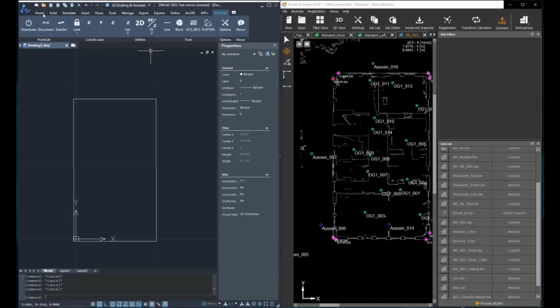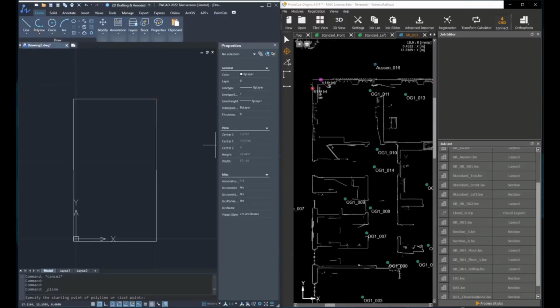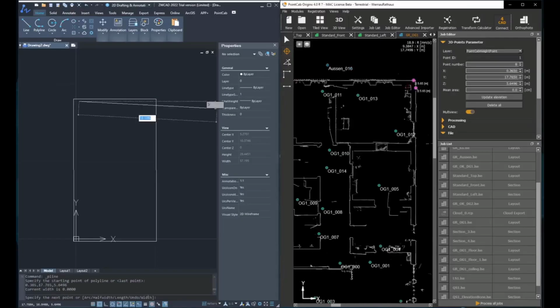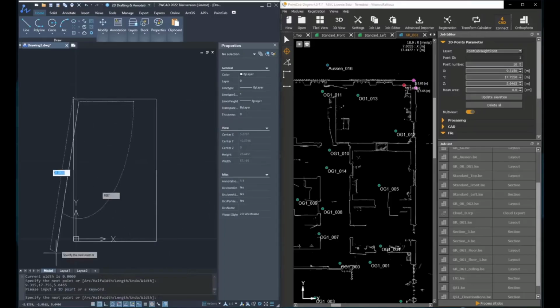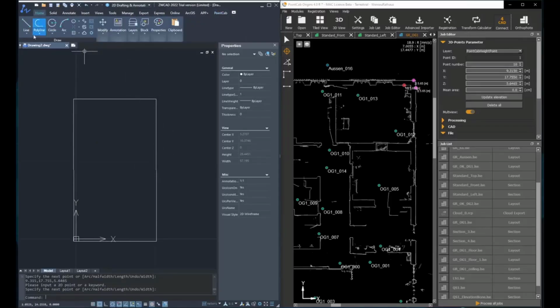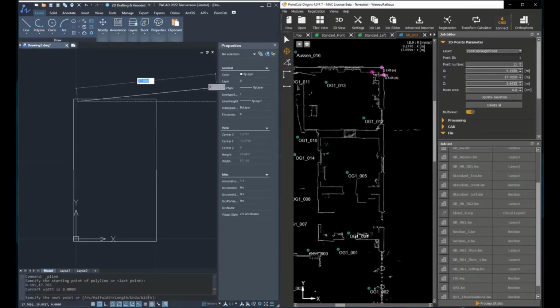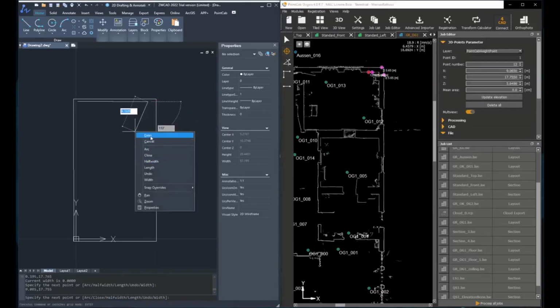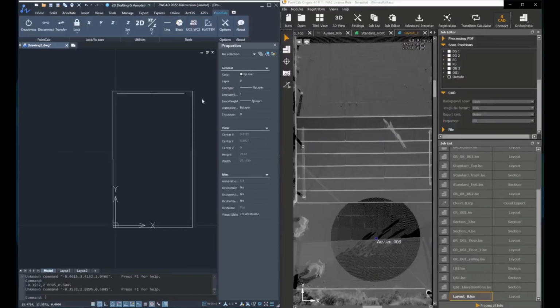The next tool in the Utilities tab is the 2D option. This is useful when working with the native tools. For example, when wanting to create polylines, if this option is not on, a message will appear that we need to input a 2D point. So for transferring polylines or using other native tools such as arcs, circles, and so on, we would need to activate the 2D option and then start creating. And as you can see, when this option was on, we were able to create polylines.